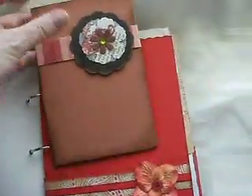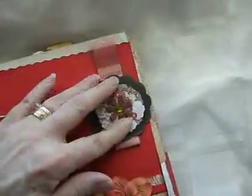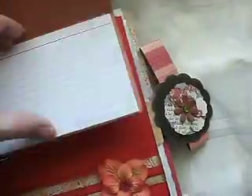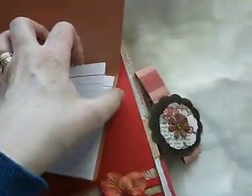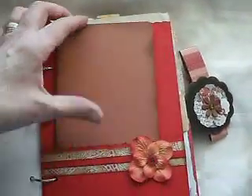And then I've made a pocket here, and this has got a little slide-off belly band type thing. And then in here there are some separate little notebooks - there's room for journaling, notes and stuff - so I thought that was quite fun. And then that sits inside that pocket.